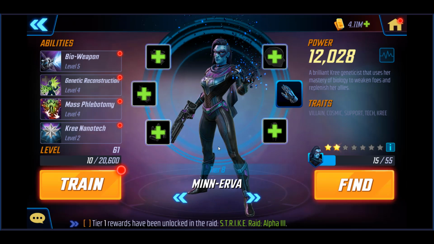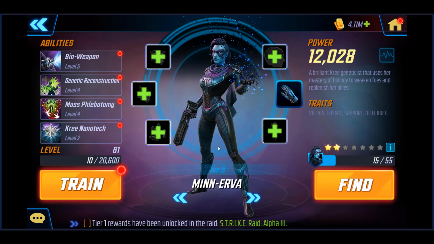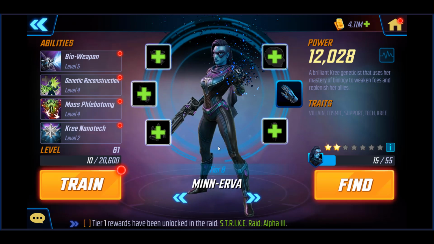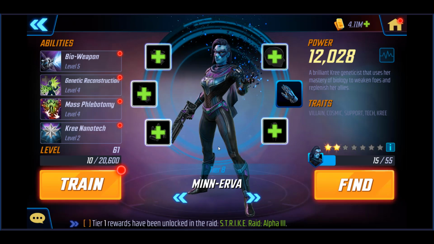I will be doing a video with her in the raid with her Kree team to see how well they do in Ultima 6, similar to what I did with Mantis. Hopefully we can get her through more than just one node. Maybe we can get her through 2 or 3. We'll see. So there you go, everybody. That's what I wanted to show you tonight. Minn-Erva and her kit. Fun character. I'm interested in your thoughts, what you think about her.